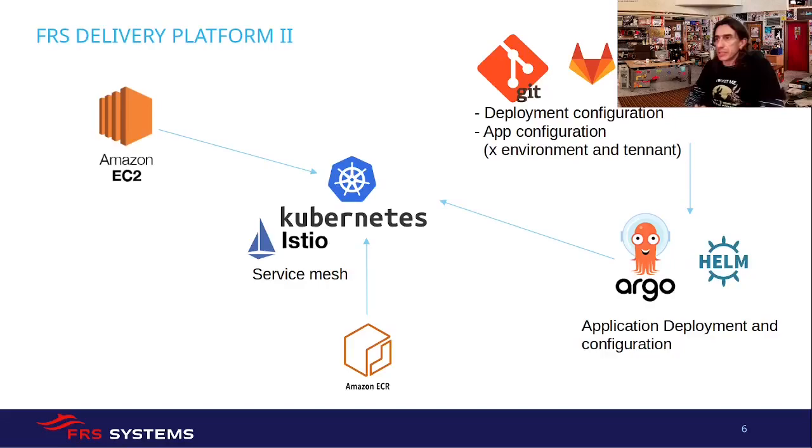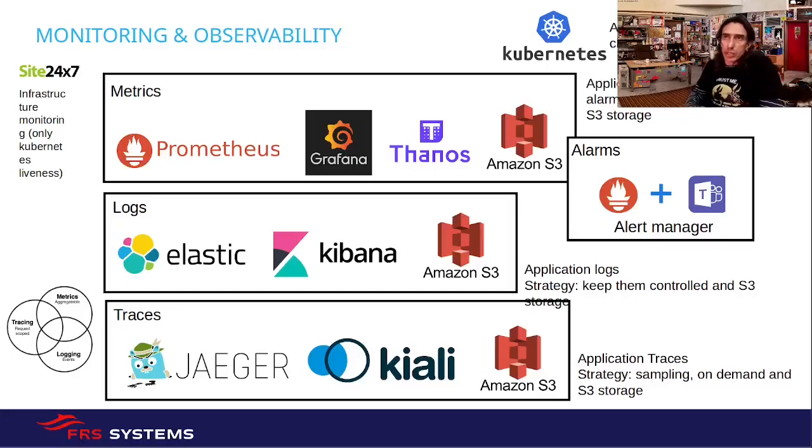In order to do that, we have a procedure in place with feature toggles to avoid collisions between different developments. Development is the owner of their own services — each team owns the creation or destruction of services in the Kubernetes cluster. We have Argo CD and Helm in place; Helm is a templating tool and Argo CD uses it to generate Kubernetes manifests.